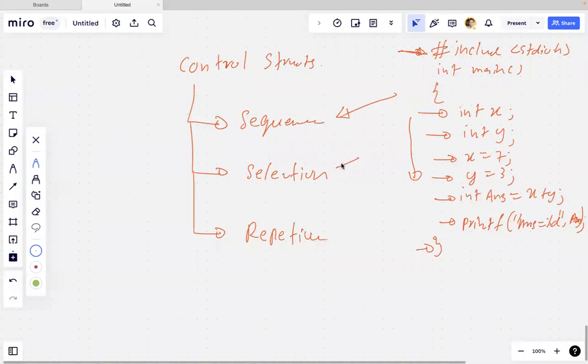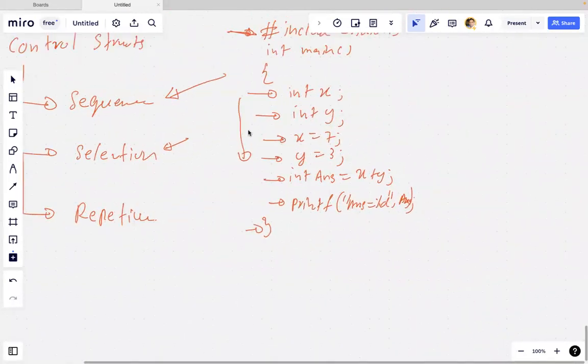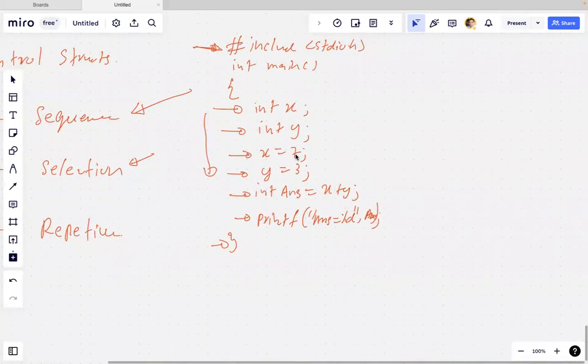And there is another one called selection. Based on a particular condition, the set of instructions, that means set of code, we can select to be executed. If that condition is false, another set of instructions we can set for the execution. For example, let's say there is an x variable 7.